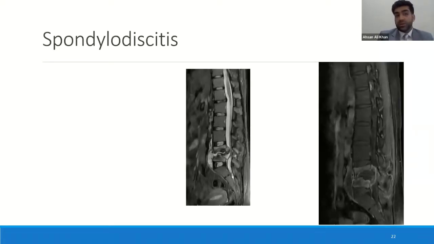So here is the spondylodiscitis. Here you can see the T1 contrast involving two vertebrae and the disc space as well. Here's the STIR image. You can see perhaps the abscess formation here. So these are the main differential diagnoses that we think of when we are dealing with extradural lesions. And then there are some others, for example, facet joint inflammation and synovial cyst. Whenever we have an extradural lesion, we can think of those differentials as well.